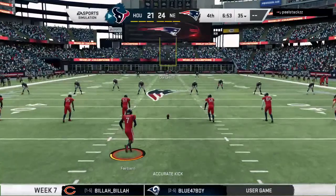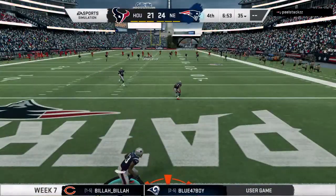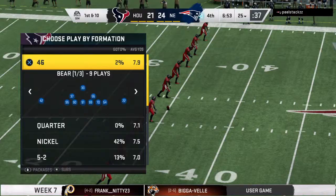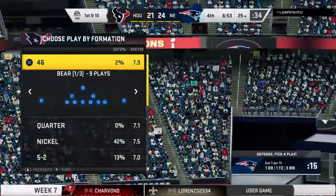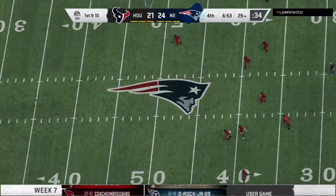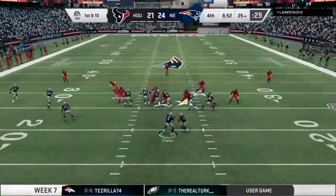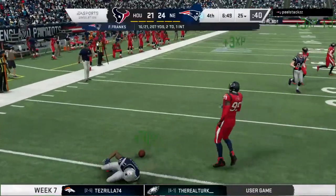So after the touchdown, here's Fairbairn now to kick it away. And this will be a touchback as that sails over the end line. The Pats at the line, ready to go. They've been rolling the last couple of drives, each ending in touchdowns. So this game is flipped. They were down, now they're up with the football. We'll see how they handle it.